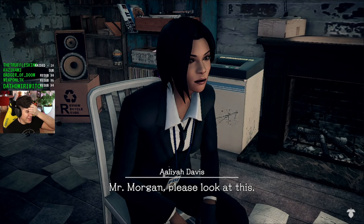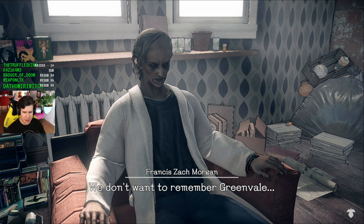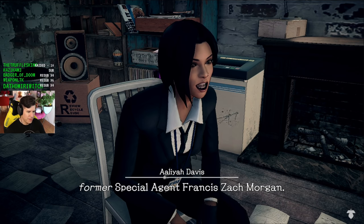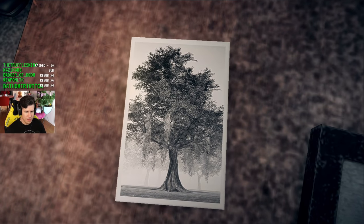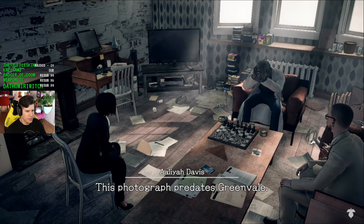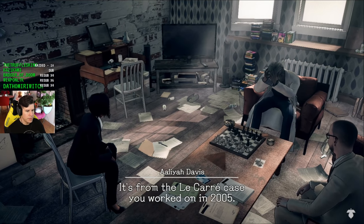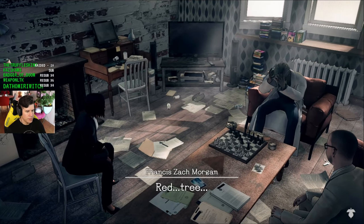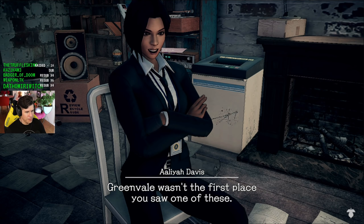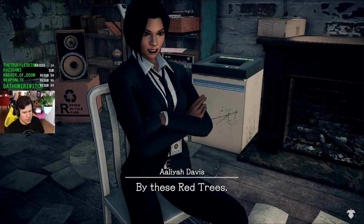Mr. Morgan, please look at this. Oh, no. What did we just say? We don't want to remember Greenvale. This isn't a photo from Greenvale. Look closely at it. Former Special Agent Francis Zack Morgan. This photograph predates Greenvale. It's from the Lucare case you worked on in 2005. Red tree. Yes, a red tree. Greenvale wasn't the first place you saw one of these. The Greenvale case and the Lise Clarkson murder case, they're connected by these red trees, aren't they?